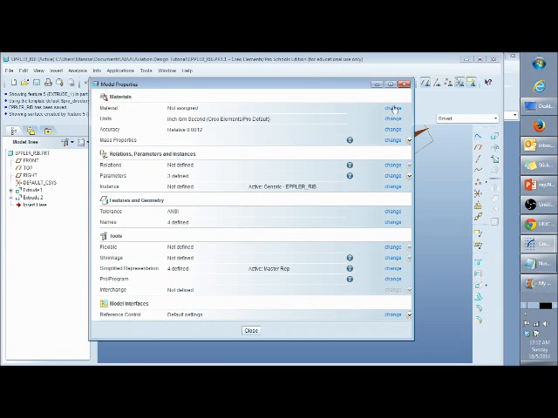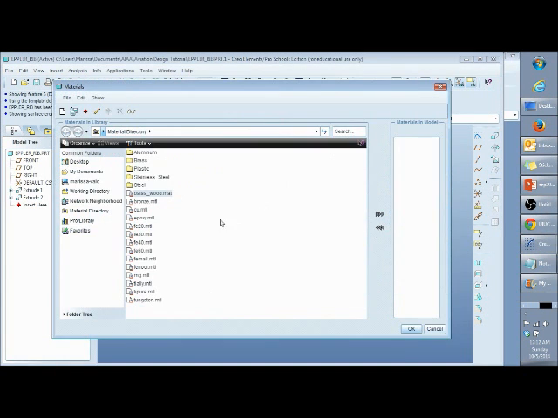You got Material, not assigned. Look through this list. They actually have more. Oh, they do have balsa wood. Awesome. I remember looking through Creo, and I don't think Creo has balsa wood.